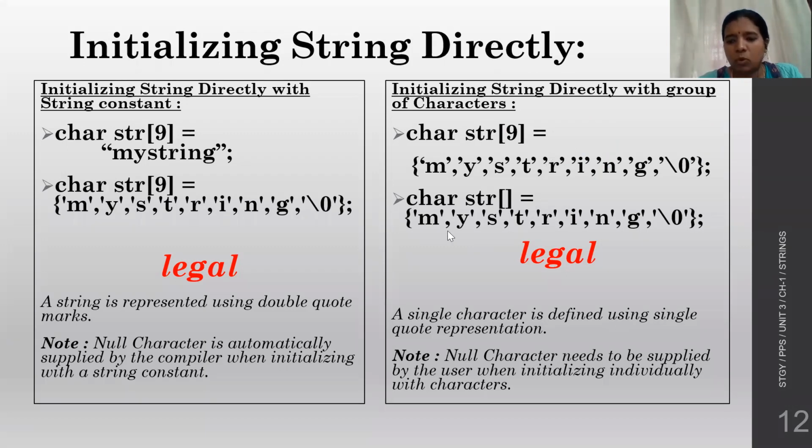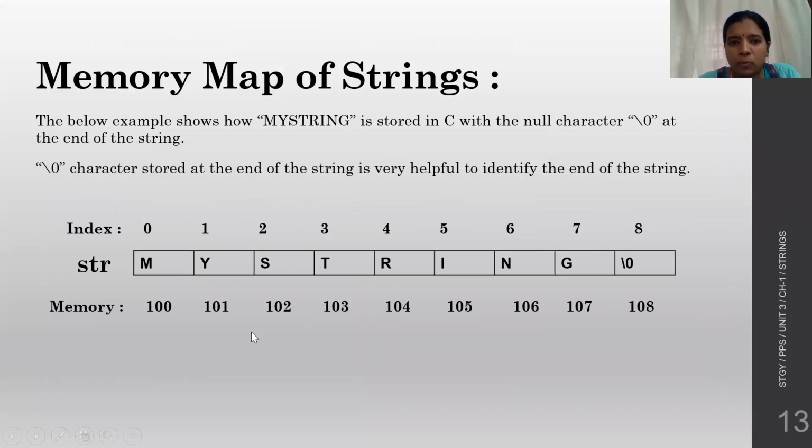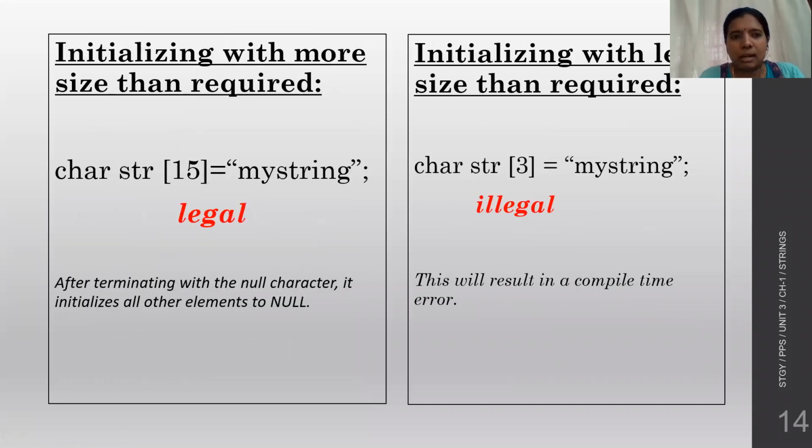Okay, so that's it. Let's move to the next one. What is there in the next one? This is how the memory map looks. I'm putting it in my string. So this is the index. Index is 0, 1, 2, and so on, n. My string is a 8-letter word, 0, 1, 2, 3, 4, and at the end, you'll have null. Because a character requires 1 byte, it is an array of contiguous elements, which is just 1 byte each. This is how the memory map looks. Now, can I initialize with more size? Example, my string is 1, 2, 3, 4, 5, 6, 7.